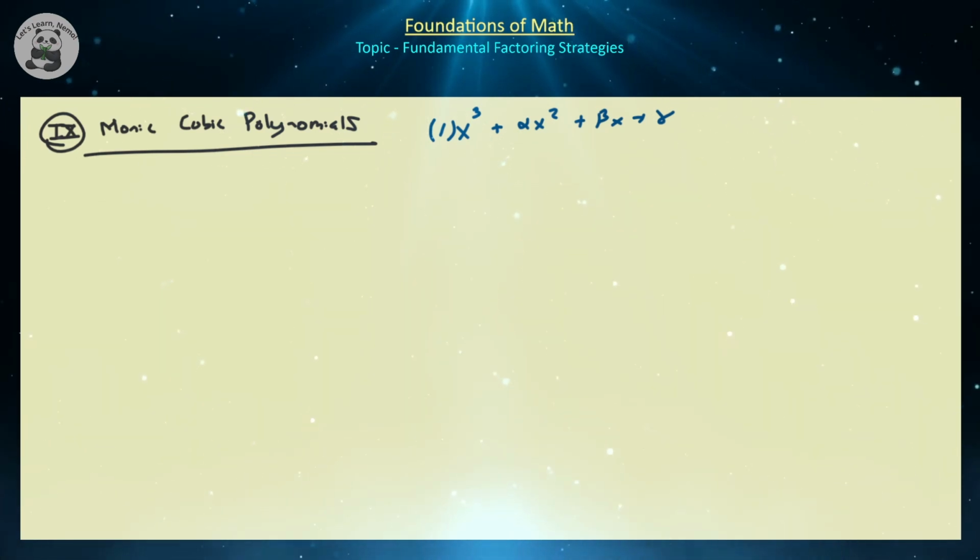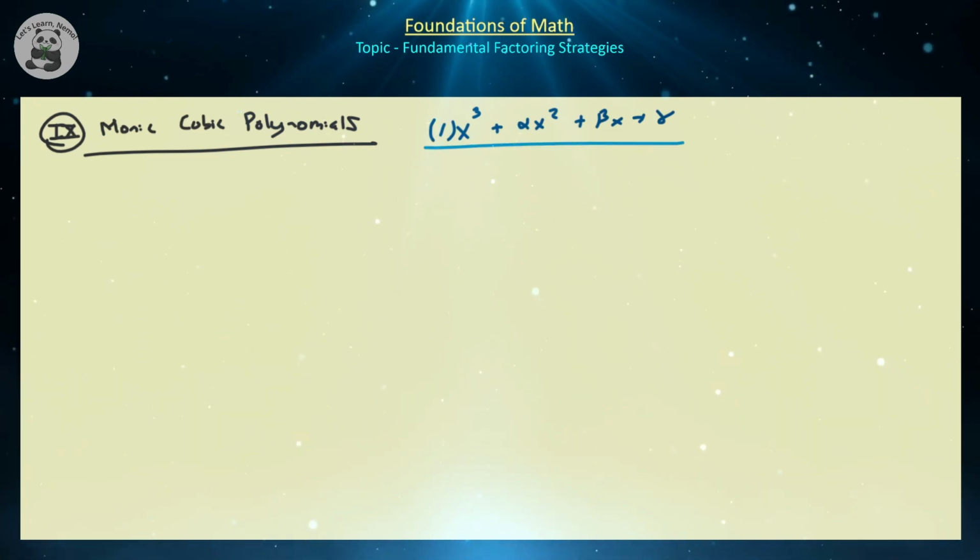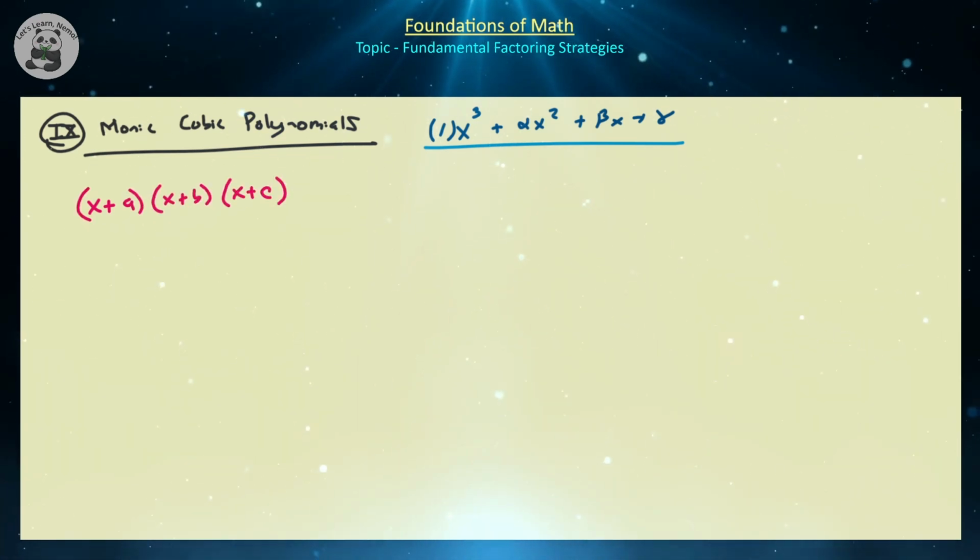There are other methods in case alpha, beta, gamma are not nice, and you can solve generally any cubic, but we'll leave that for a later time. So let's assume that this thing does factor nicely into x plus a times x plus b times x plus c, and one can actually prove that there always exist these numbers a, b, and c in the set of complex numbers such that this is true, where at most 2 of these are complex numbers. It's possible that all 3 are real, but sometimes we have 1 real and 2 complex, but we'll get into that theory later.